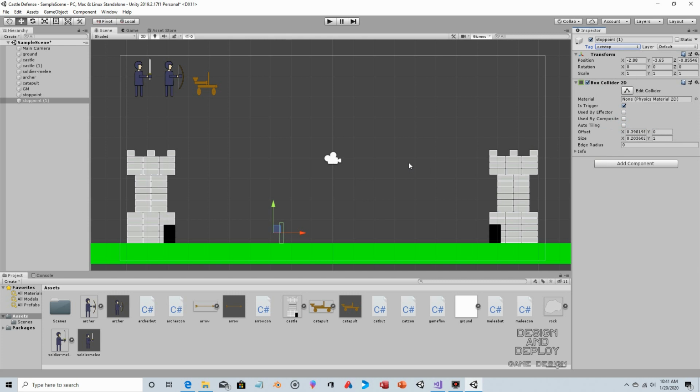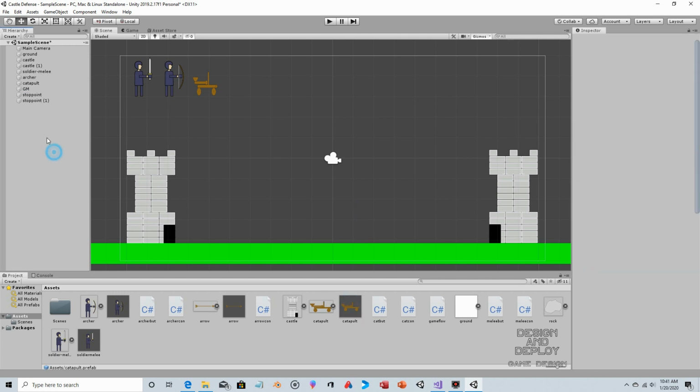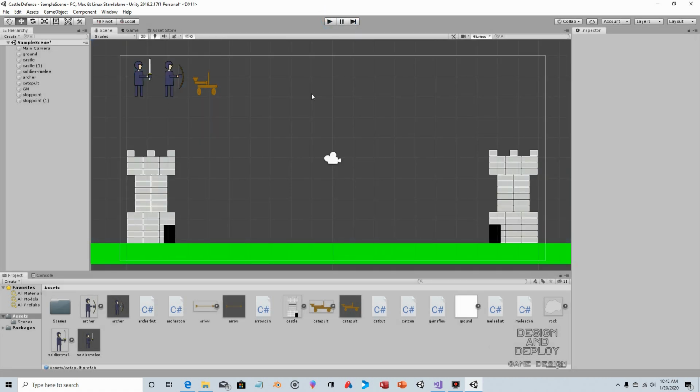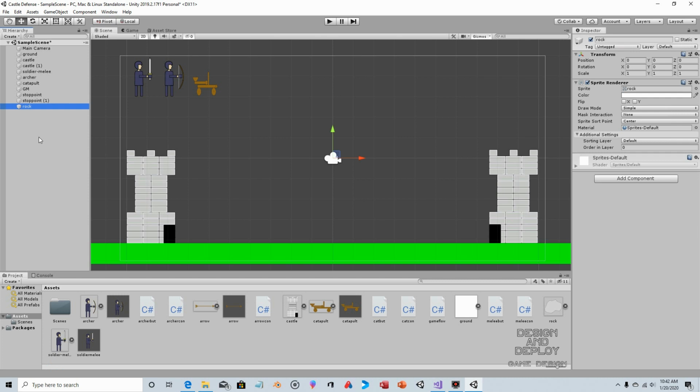So I created the tag. I just didn't do anything with it. Make sure I didn't mess up that one. Nope, that's fine. And right, okay. I just want to make sure I didn't add the tag to the catapult there. So let's try this again. Perfect, it stops. And then what we're going to do is trigger the attack. So let's go ahead and create the rock because we're about to have to instantiate it. In between the last tutorial and this one, I did draw this. Again, it was just drawn in an external paint program, nothing special.